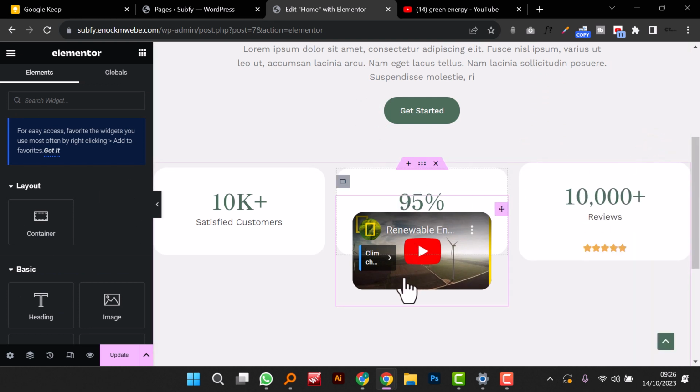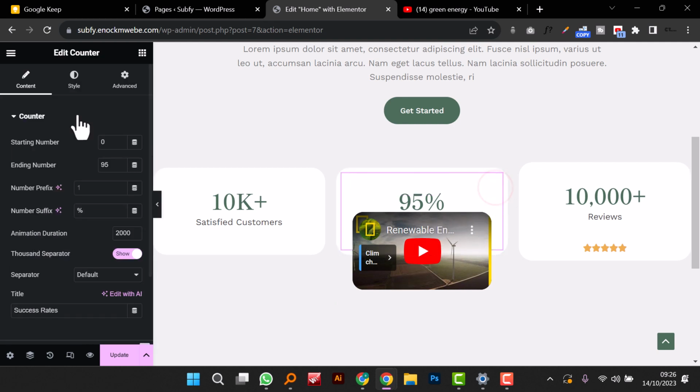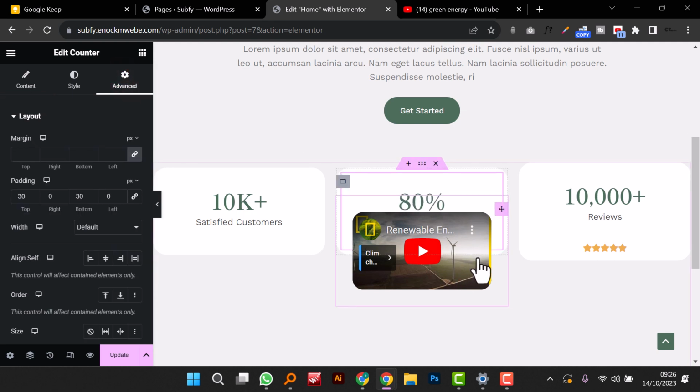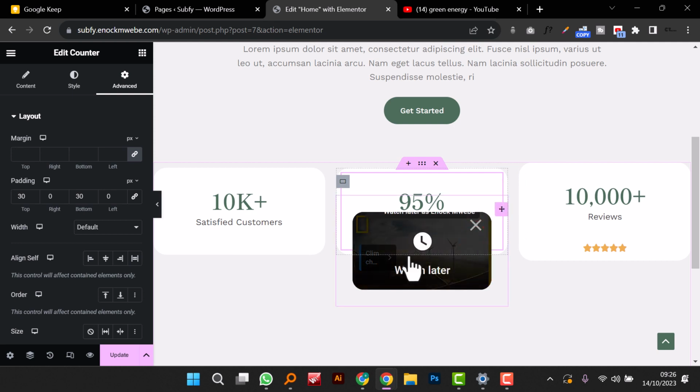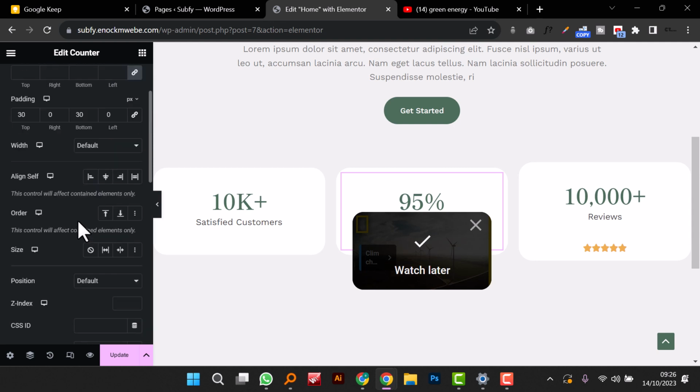Then what I would do is, for this specifically, I'm gonna add a margin. Okay, because it's obstructing this, so maybe I will click on the video itself.